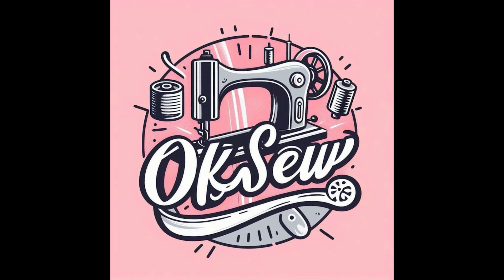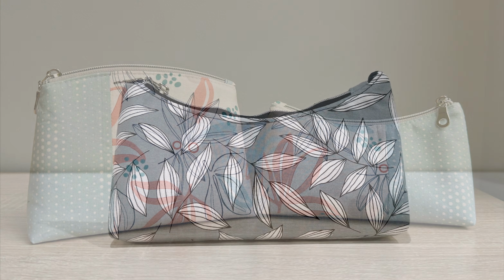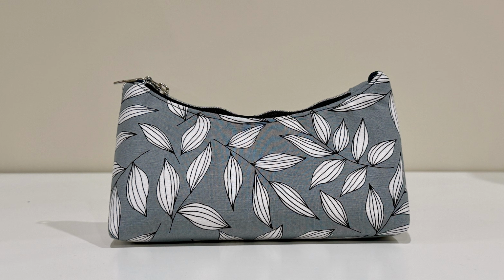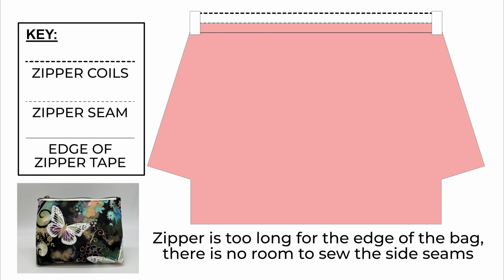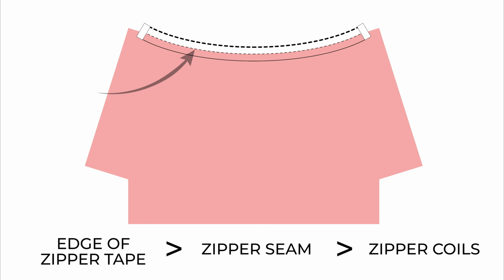So let's get going. The problem that I see come up most frequently when it comes to sewing concave zippers, which are zippers that curve in towards the main part of your bag, is that they have waves in them. Waves, generally, when it comes to zippers, result from the zipper being too long for the space that they are being sewn into. Compared to straight zippers, where the length at the edge of your zipper tape, at your stitch line, and your coils will be uniform, when you have a concave zipper, in order to get the zipper to fit at the line of the seam allowance, it has to be a certain length.